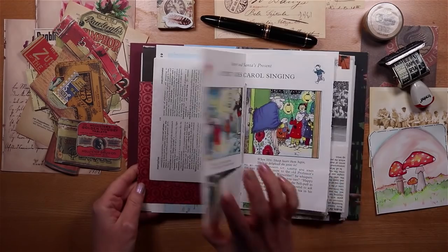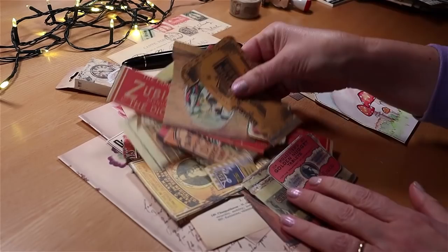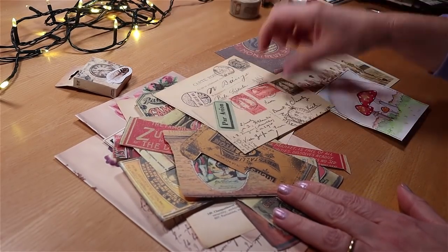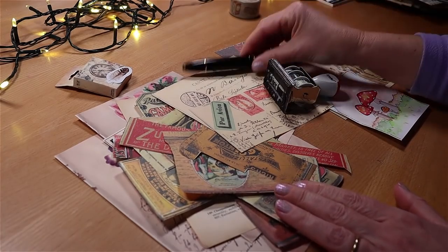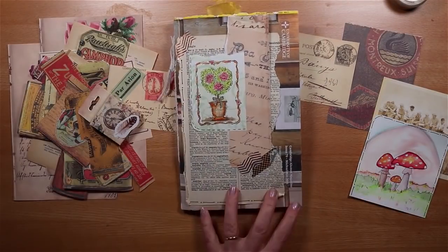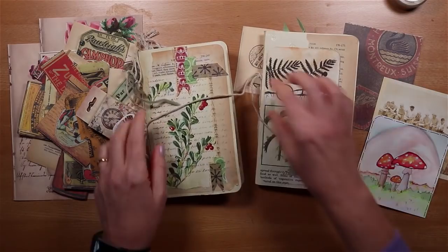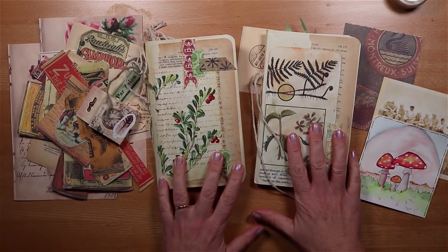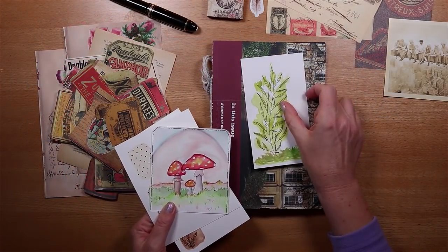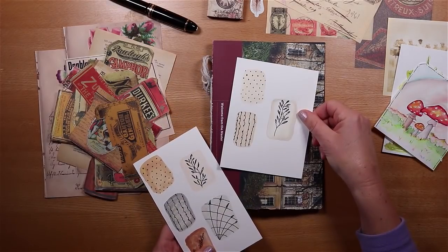I'll share lots of examples to inspire your own creative play and I'm starting with the cover - I want a really personal design. I've cut up some scrapbook paper here and gathered a few supplies. I'm using a few past projects to steal ideas for the cover, just to make things easy, which is really what this channel is all about. I'm choosing a focal point to go on the cover.